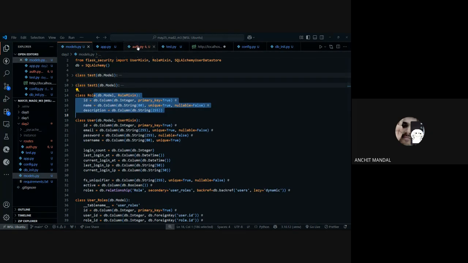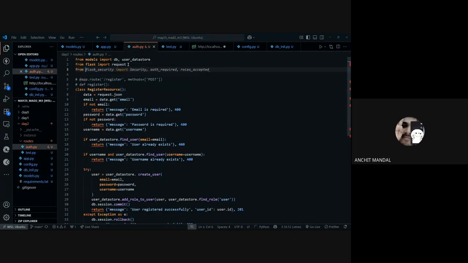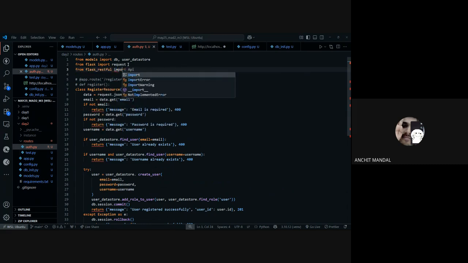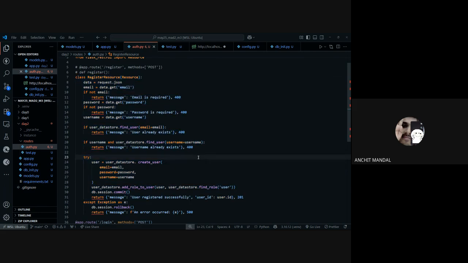We will be using something more from the Flask RESTful library. I will be getting Resource, and it would act as a parent class. With this, I'd say we are somewhat done. The logic is okay, but there is something more. I said that two parts will be handled over here: the logic and the method.